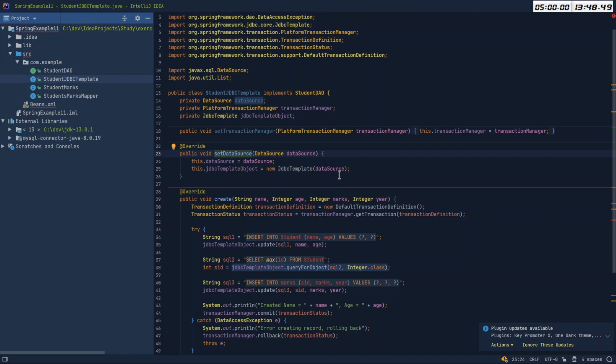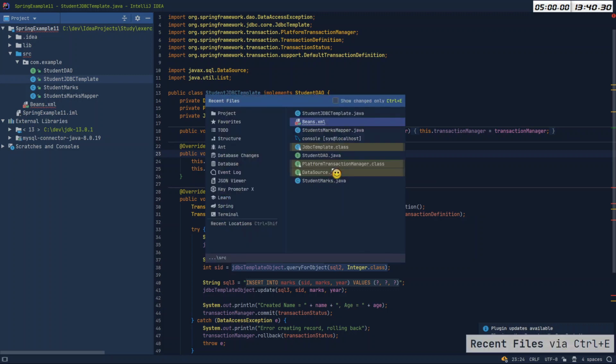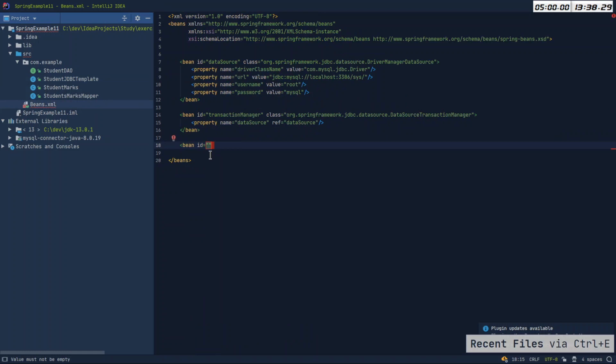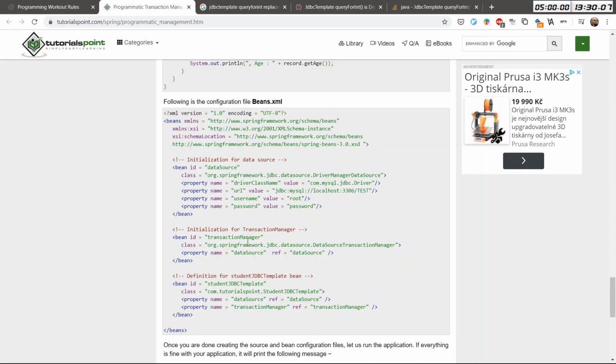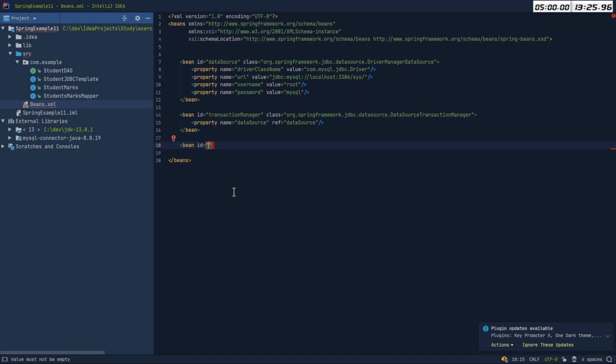And what we will do is use those setters using the XML. First, this will be the student JDBC template, however it is called. I'll just copy it so we have the same thing.